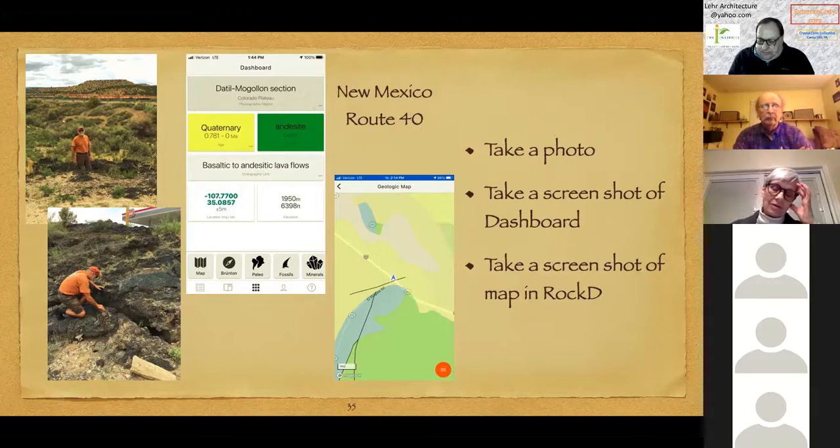But shortly, a little ways into the trip, I decided that I would start taking a photograph of what we were seeing, then take a screenshot of the dashboard, and then a screenshot of the geologic map. So I have groups of 3 giving us all this information about what we saw and where we saw it. Sometimes I also took a screenshot of the paleo or some other link outs, but I always tried to keep sets of 3.